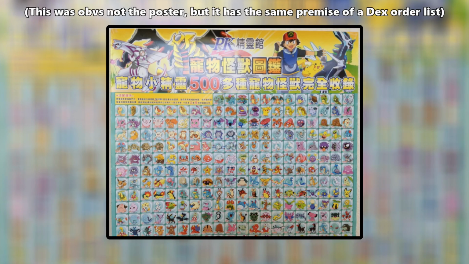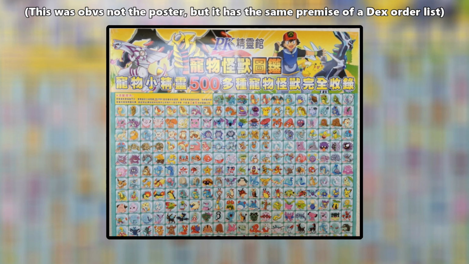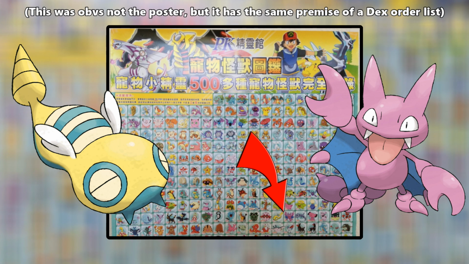Prior to me ever owning a Pokemon game, we had a big poster of all of the Generation 2 Pokemon in Pokedex order, and Dunsparce was right before Gligar, and shared the pointy tail, the face spikes, the blue part of its design, and wings, kinda. I don't know, it was very silly of me, and I just wanted to let you guys know because I thought it was funny that I thought that.